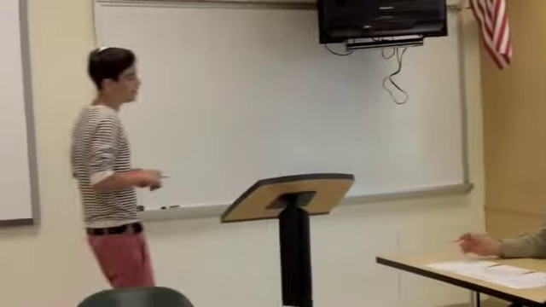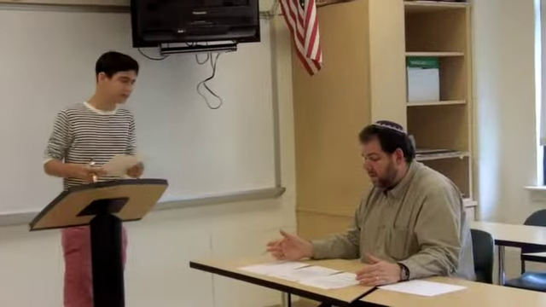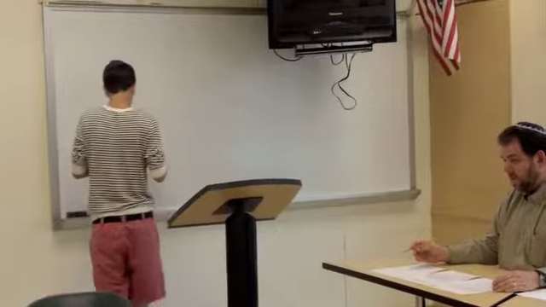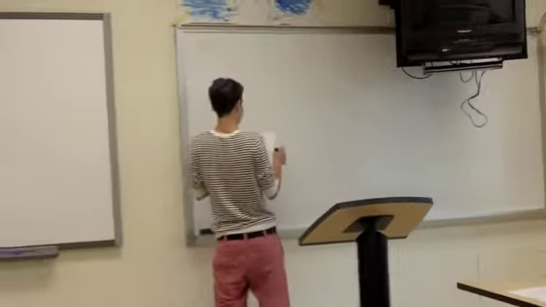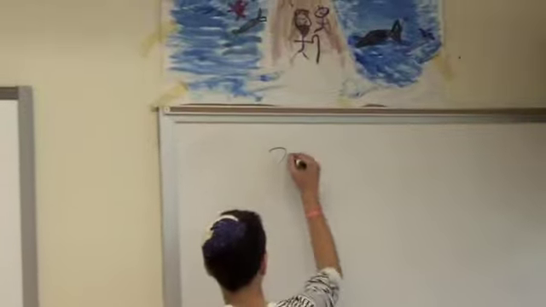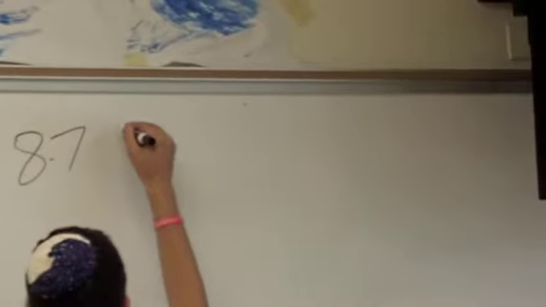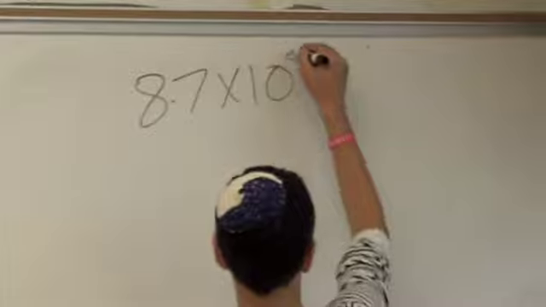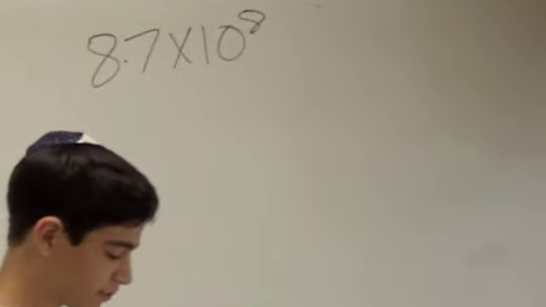Come on, Sandy, you gotta understand this. It's simple stuff. I'm gonna start from the beginning with you, converting. So we're going to convert something in scientific notation to standard form. So let's say we have 8.7 times 10 to the 8th. Do you know what to do from here or no? No. Okay. So then you write it out.